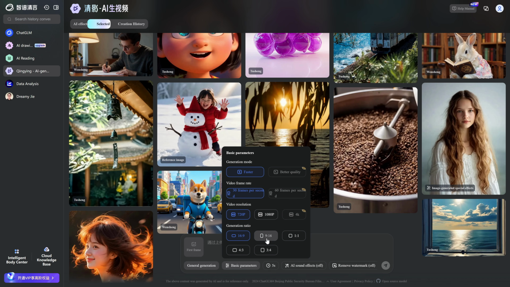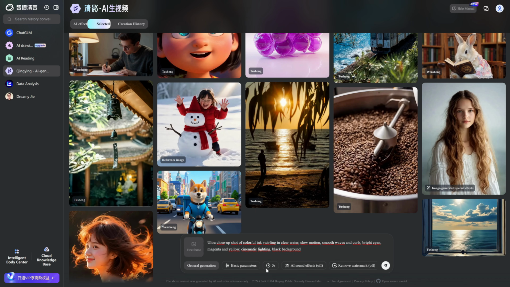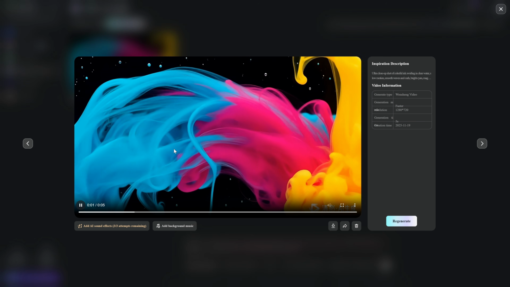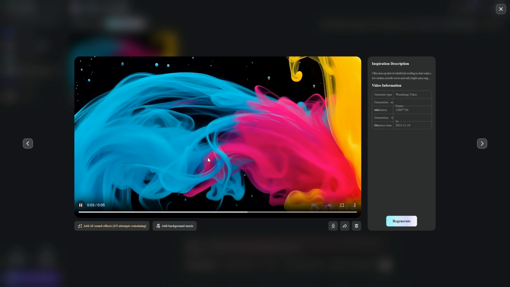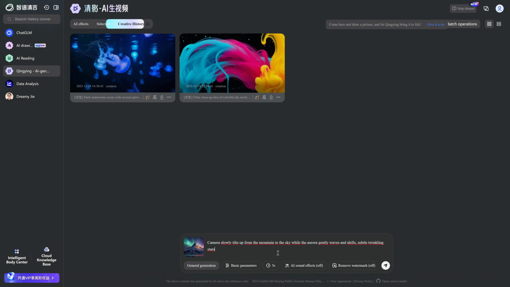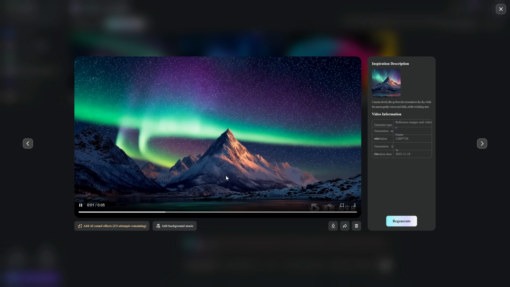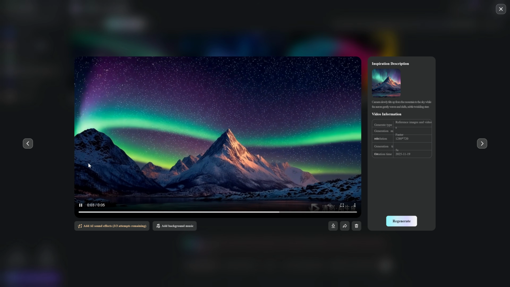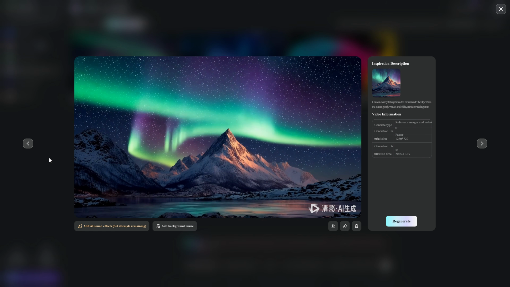Let's ask for a video using only a prompt. Write a clear description, click send, and in a few seconds, you'll have your clip. Now do the same but with an image plus a prompt. Upload your image, tell the AI how you want it to move, and again, a few seconds later, you get a very strong result. Everything you create shows up in your creation history, so you can come back later, download or reuse your clips without repeating the whole process.